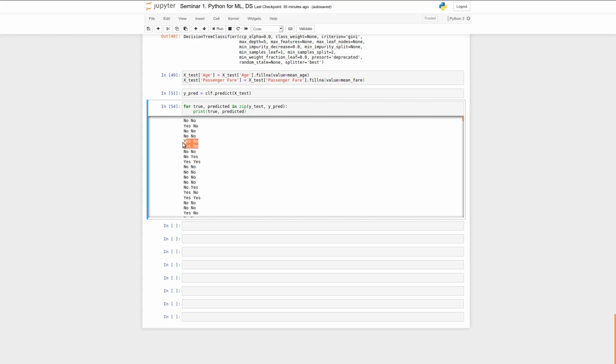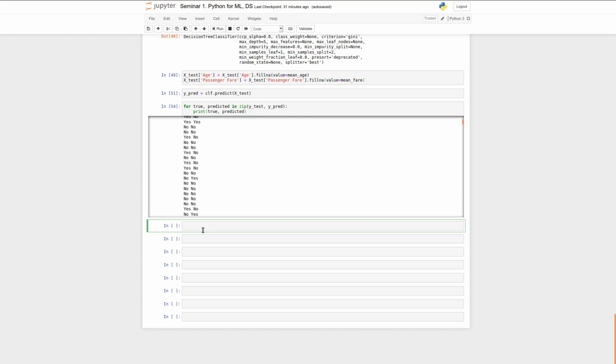For example, here the person survived but the model said no, and I'm sure there should be some vice versa cases when a person actually died but our model said that he or she did survive the crash. So we want to compute some number that will hopefully tell us how good or bad our model is.